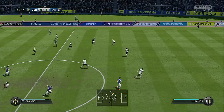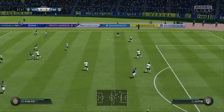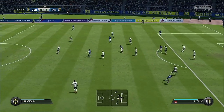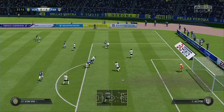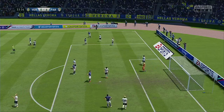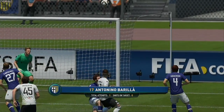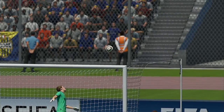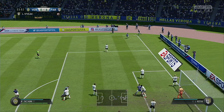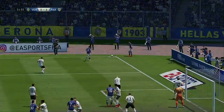Henderson. He's got some room out here in the wide position. Matos. Henderson. Here's the chance to get in the cross. Able to cut that out with some sharp movement. They're going to get a corner here because of that deflection. Corner's taken. Well, he used the inside of his head well, but not the outside, off target. Yeah, just slightly mistimed, that one.